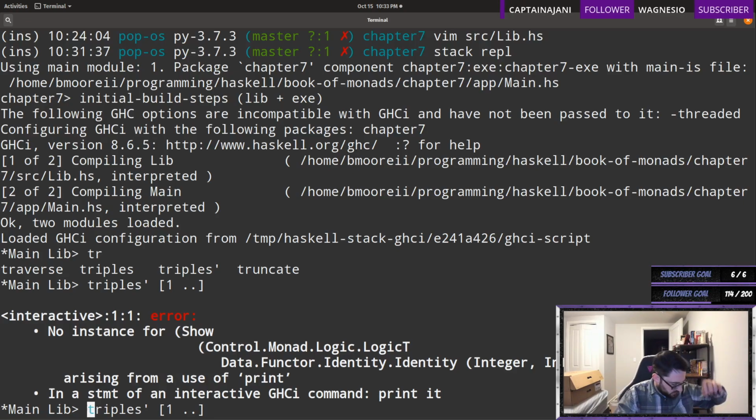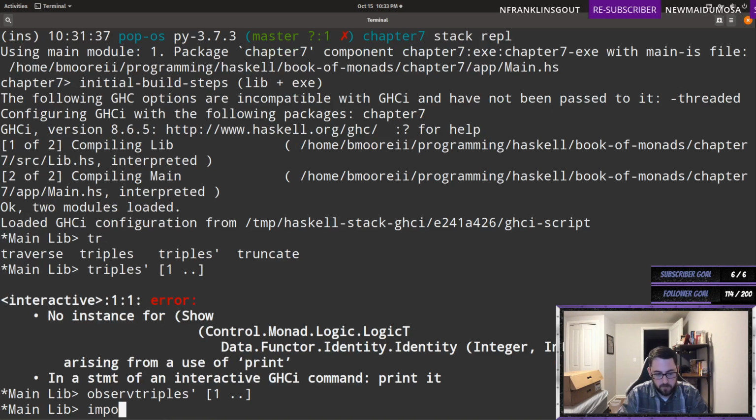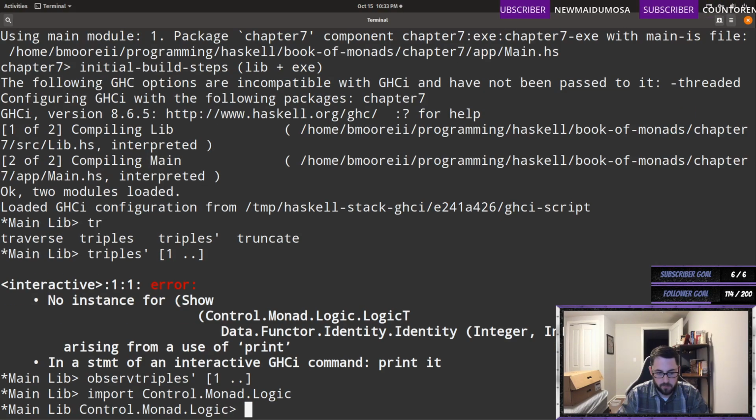Not really sure what's going on here. Oh, yeah, okay. So on the next page, it says observe. So if we just observe, oh, we import control monad logic, observe triples.